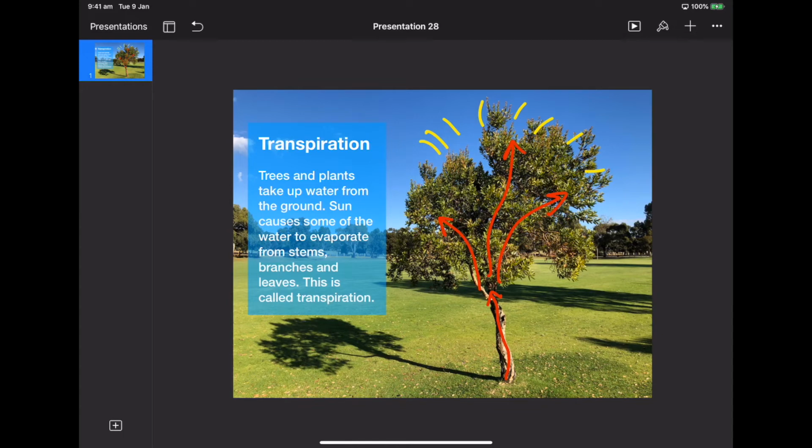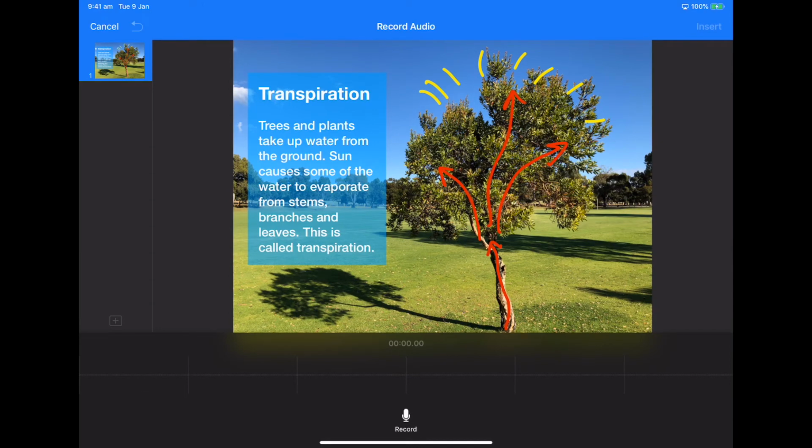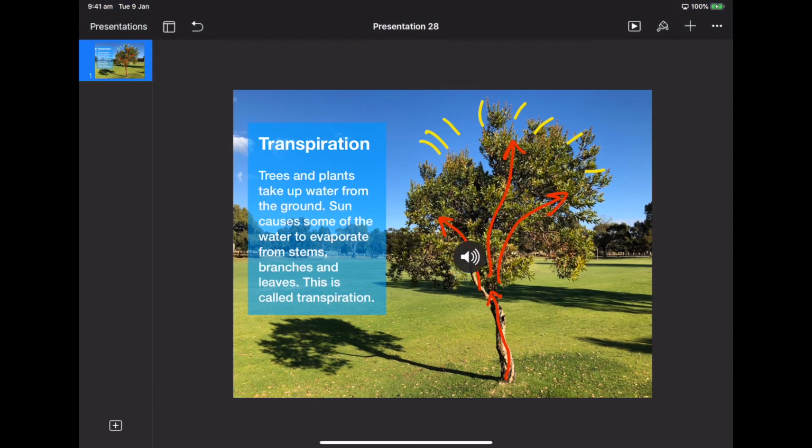Next, a good option to do is to put in some audio so they are articulating their understanding as well. So all you would do in this case is ask the student to go to record audio, which is under the plus, and bring up this control here and simply press record, and it will record the student's voice. Stop it. You can edit it down as well within the tool in the bottom left. Just tap on insert in the top right to put this into your slide. Students then have a complete visual representation and audio representation of their understanding of transpiration.